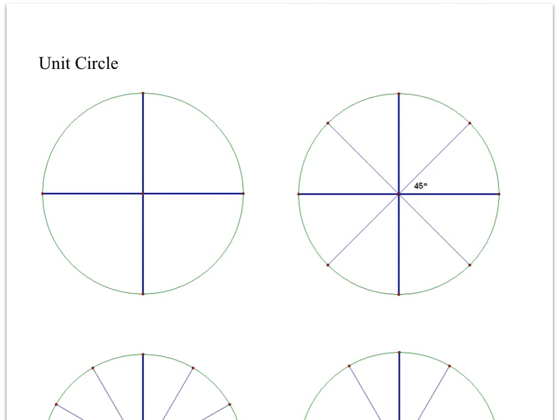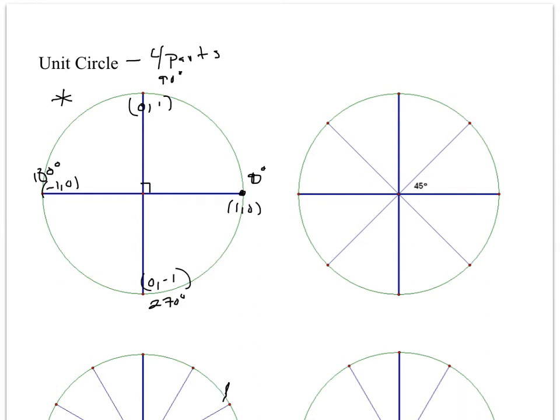Okay, so this is our unit circle 4 parts worksheet, and here are some of the key things. We've already done this one here, so I'm not going to spend too much time on it, but these are 90-degree marks. So this is 0 degrees, this is 90 degrees, this is 180 degrees, and 270. Okay, and then we go ahead and have our points. This is (1, 0), (0, 1), (-1, 0), and (0, -1). So this is an important piece of the unit circle, and we've got those.